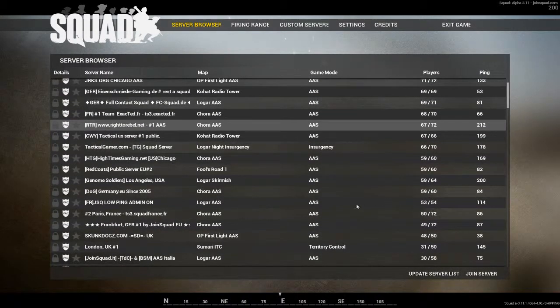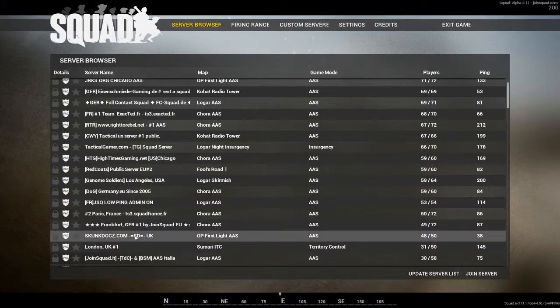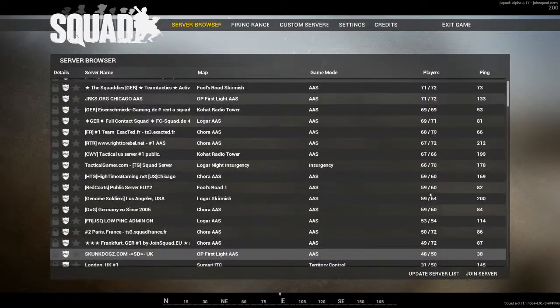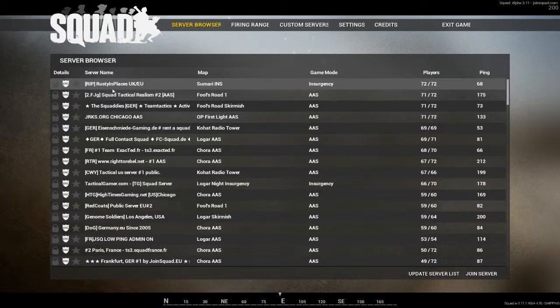And then if you want to go, for example, for an English one, let's see, Red Coats. Oh, no, that's full. And then you go further down to the next one, and that isn't full. Hopefully you can get in there with 38 ping. So all these servers are almost inaccessible to you. Now, if you can speak other languages, you're good to go. There are servers like the Rusty and P servers that work perfectly, but they tend to be full almost 24/7. And that's a big thing.